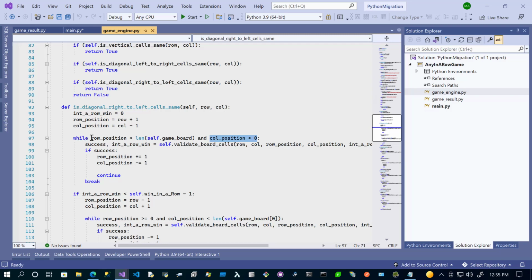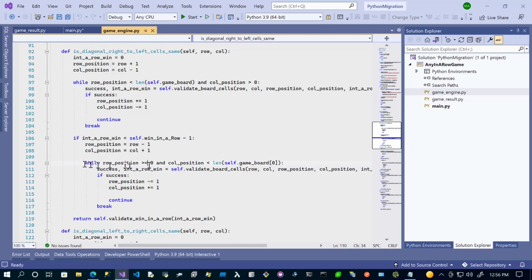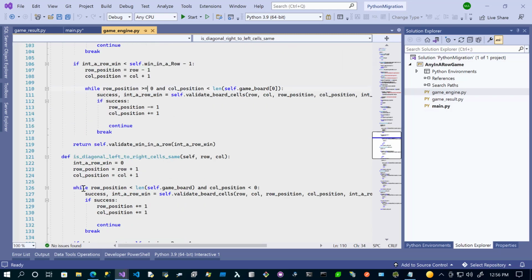And so this is why we have the while loop. And also we are creating the row and column positions, and we're incrementing that within the while loop. And then we have the continues and breaks inside of it. And that's the only thing that's different in our program between the C# and the Python program. Everything else is the same.